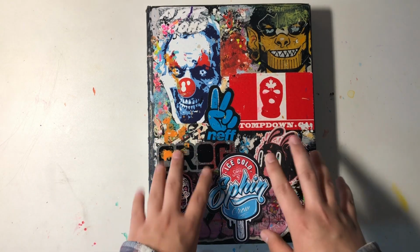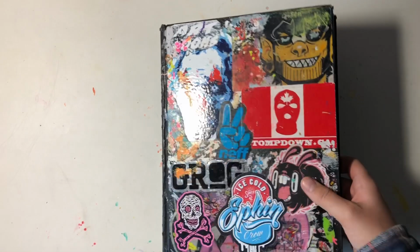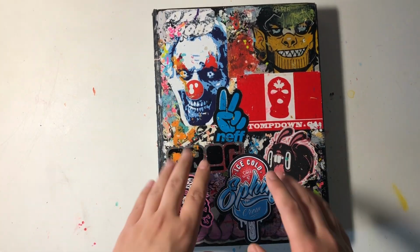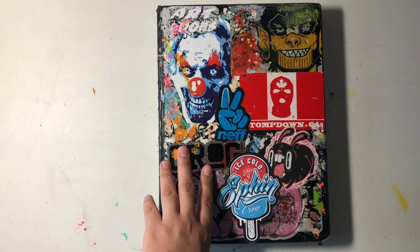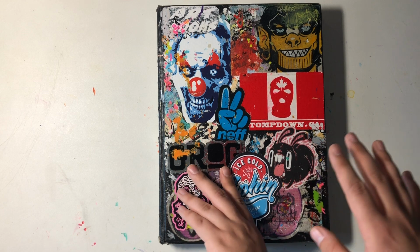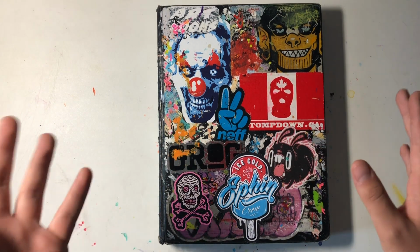This is my current sketchbook, and it is rather big compared to my previous sketchbooks over the years. Don't ask me what brand of sketchbook this is. I got it during my portfolio development class back in my last year of high school, and it did have a little tag on it that said the brand and the amount of pages. I believe there's 140. I think I counted them one time. But all I know is that it is a mixed media paper style, something like that.